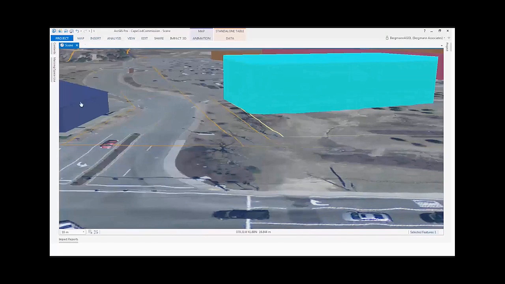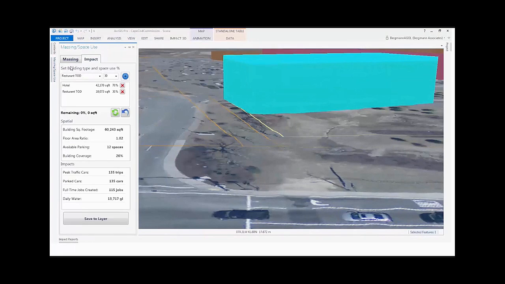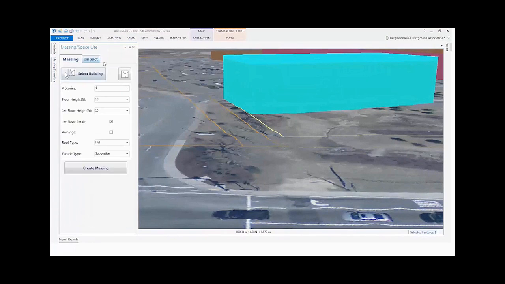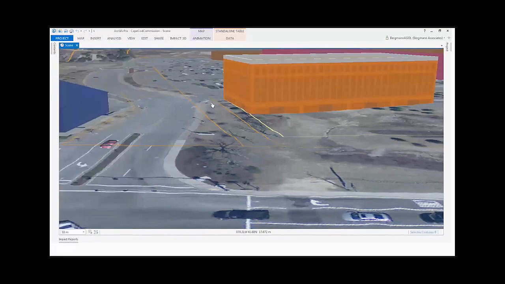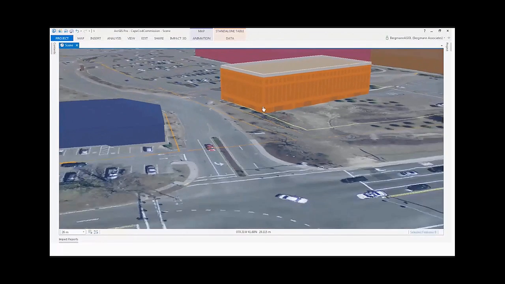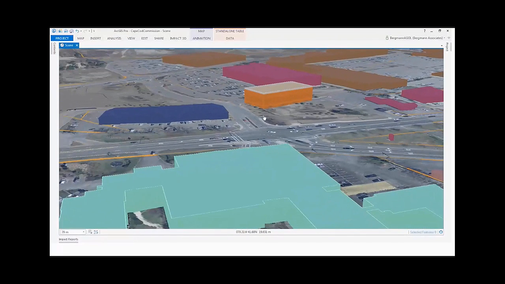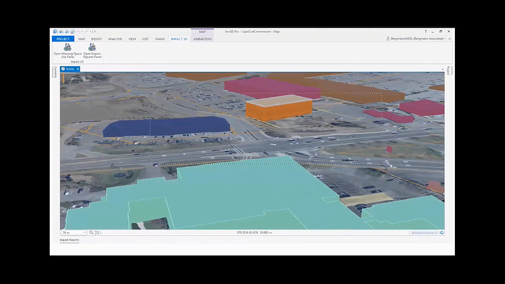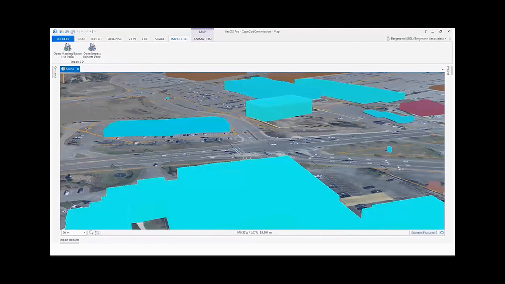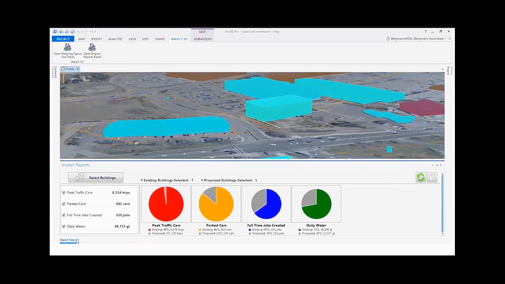And so while we understand the impacts for this initial building, what we want to understand is, well, what's the impact of this one scenario with the surrounding area, with the existing baseline impacts that we've calculated into the data model. So every building has its own impact. And here the companion tool on the impact reports allows us to see the existing and proposed impacts from these selected buildings.